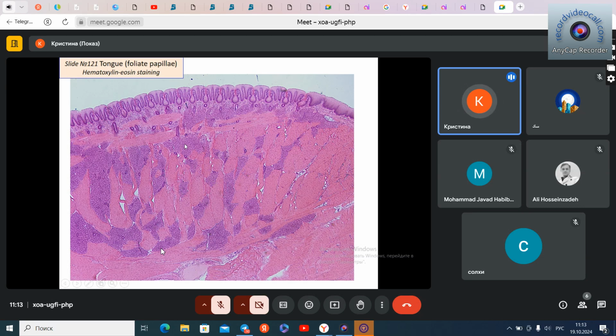They are serous because we can see the basophilic cells, these more darker looking with the white lumen inside. These are ducts of these glands. Ducts start at the level of secretory portions and lead to the surface of epithelium. They will lead actually to the groove between the two adjacent foliate papillae. So every duct should lead here, this way.